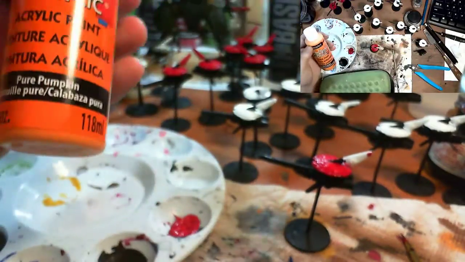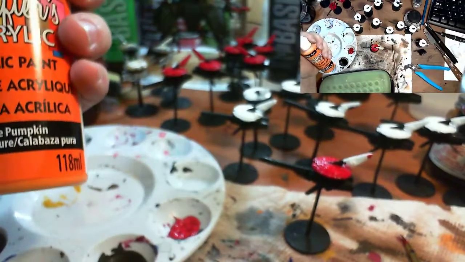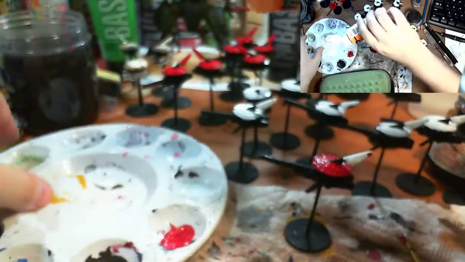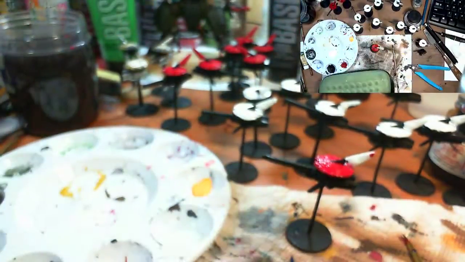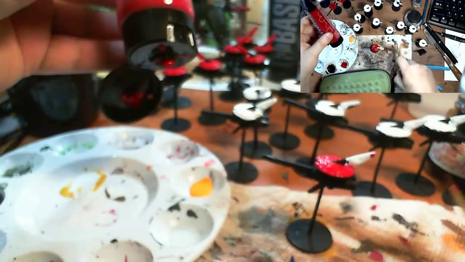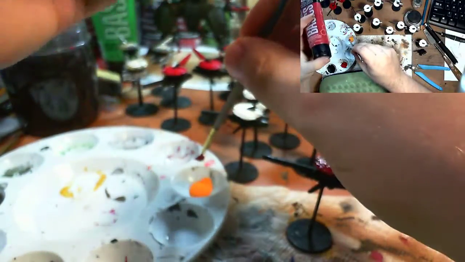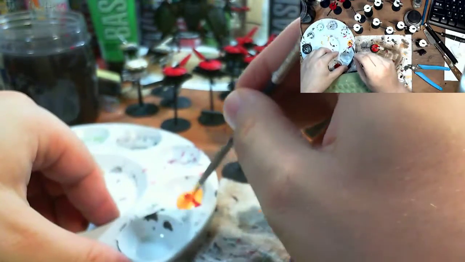Let's try this. We have acrylic. This is pure pumpkin. I think I mixed this and a little bit of red to get myself that more signature towel color. Let me see if I can mix this red. Just a bit. Just a touch. Not much. There we go. Don't crush one of my drones while mixing paints.